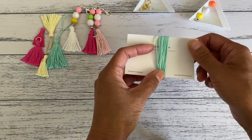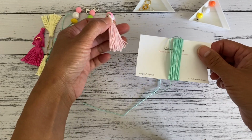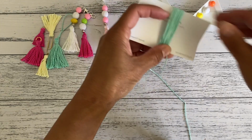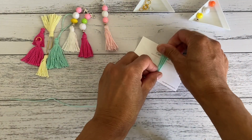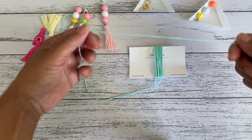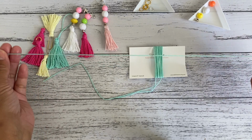The more you wind it around, the thicker your tassel will be. So that all depends on how thick you like your tassel. And once you've got that, you're going to grab another piece of the same string or whatever other color string you like, and you want to cut it at about 10 to 12 inches in length.